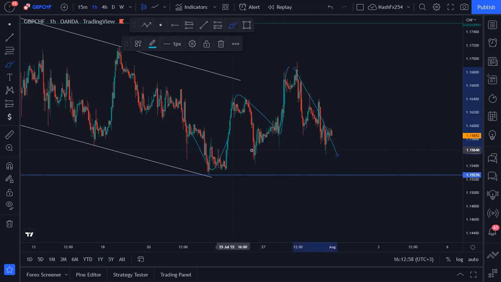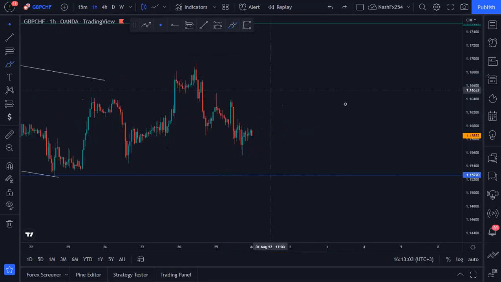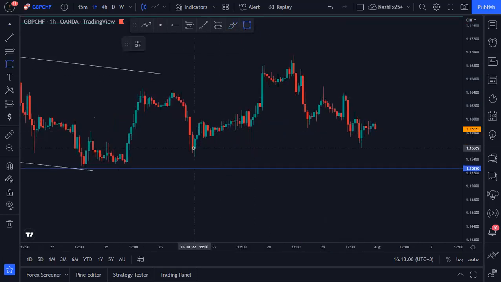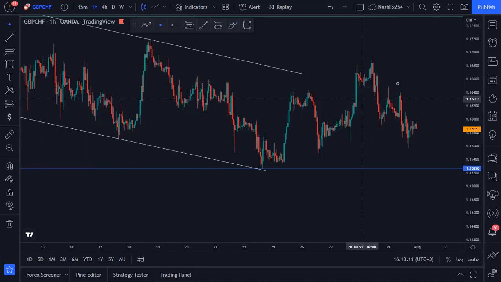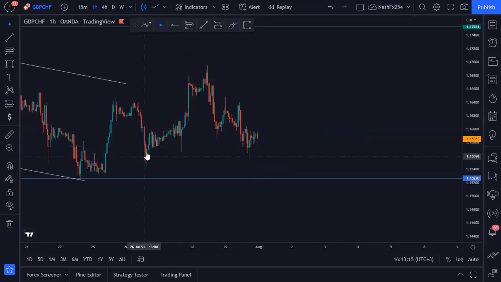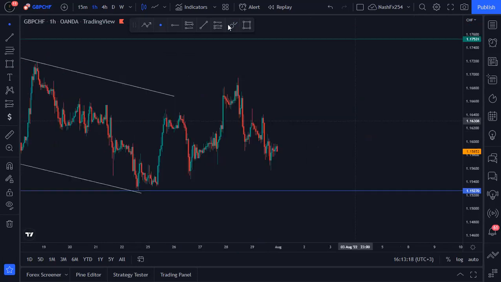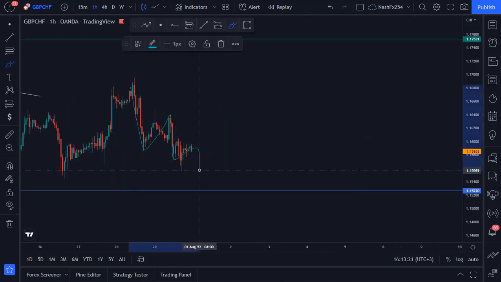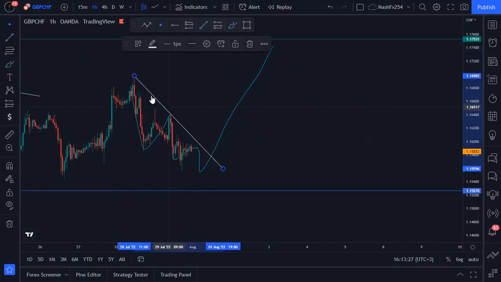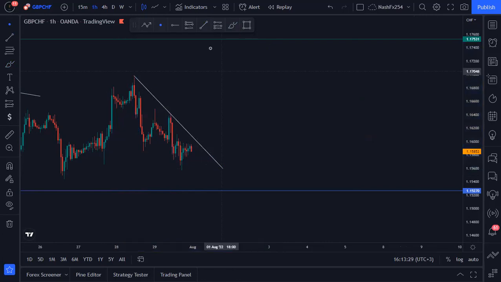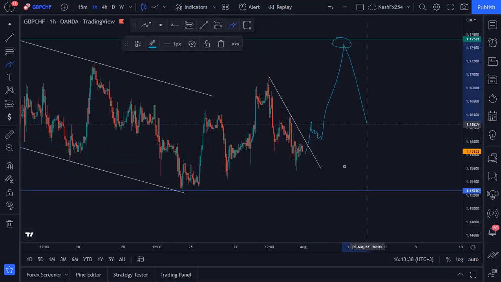But currently, this price is stopping at this same value area over here, and if I go to a lower time frame, we'll get another value area in these levels. But I want to go into 15-minute time frame with this one. There is another value area where you can take this trade. What I'm seeing currently is this correction potentially pushing the price to the upside. So what we need to do is wait for this trend line to be broken. Once it has been broken, wait for that correction and then take these buys to the upside, up to this value area of ours where we'll be looking for the drop.